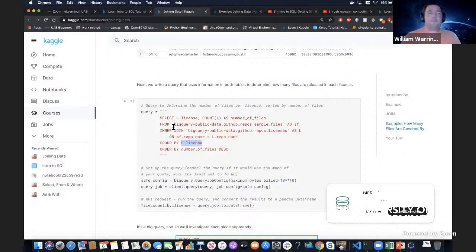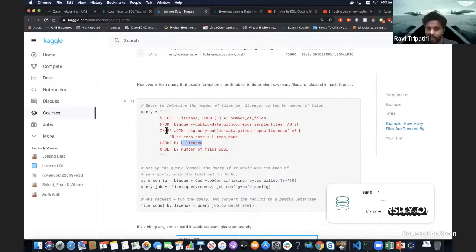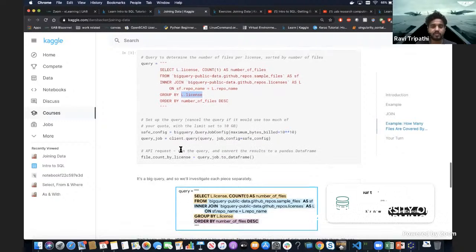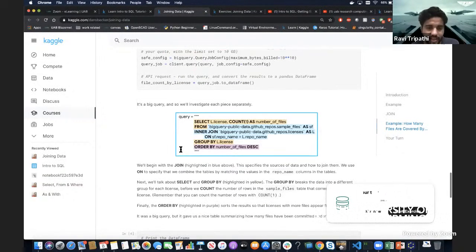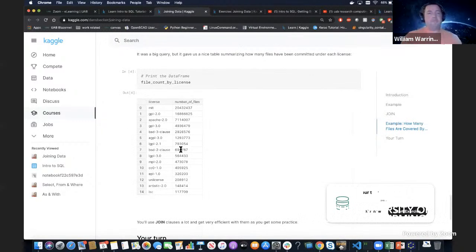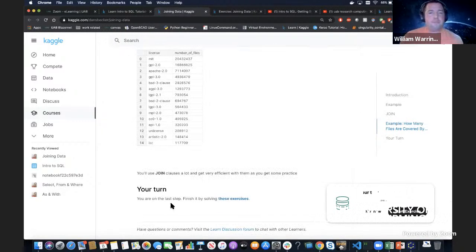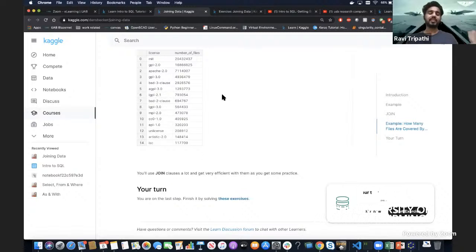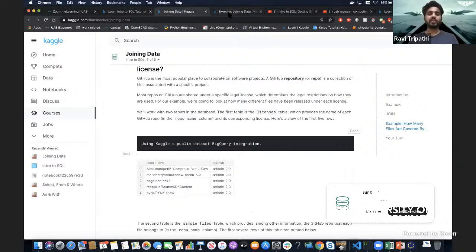And we again do an inner join on those two tables. Seems simple enough to understand. We'll see once we get to our own exercises how simple it is. Really? Yep. And then you print the data frame. So let's see. We'll come back to this theory portion once we have issues with our exercises.